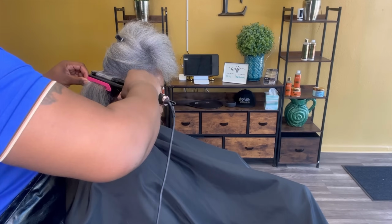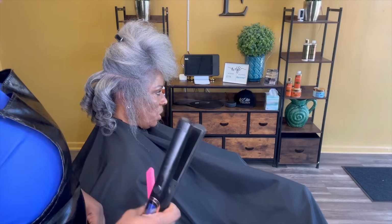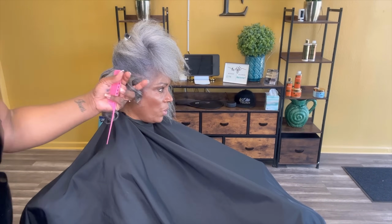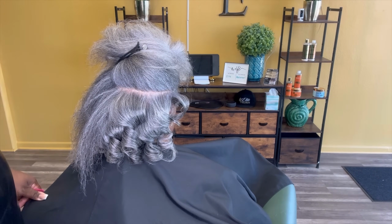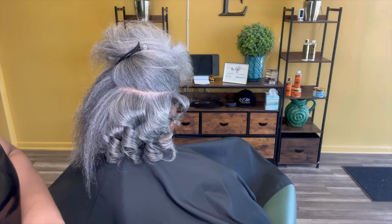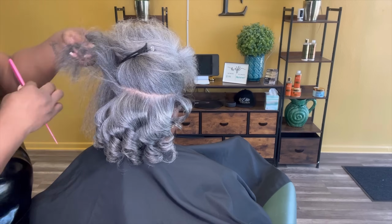But I feel that it definitely helps to protect the integrity of the hair, because if you get presses a lot, then that definitely can break the bond and cause the hair to go straight. So with textured presses, it allows you to still have that body, that volume, or that density, those nice curls. You're still able to wrap your hair, and your wrap actually will last a lot longer because you're coming from a curly state and then working your way all the way to straight.